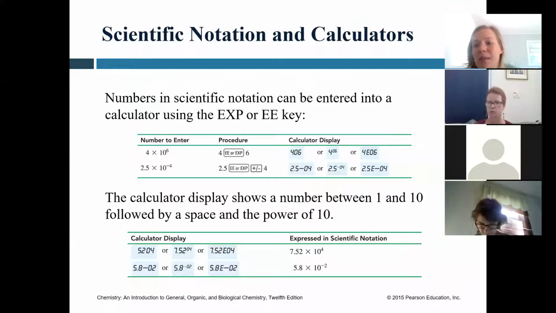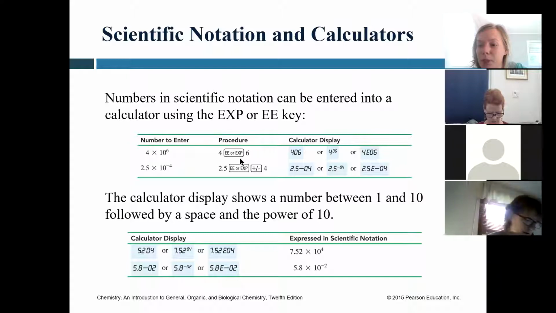That can sort of be a pain to plug into your calculator that way. So if you have a scientific calculator, this button right here is really useful. It's usually symbolized as either an EE or an EXP. If you don't have it as a direct button, look at your secondary functions, which sit above the button. Sometimes they're in blue. And what you might have to do is click second and then that button, okay?